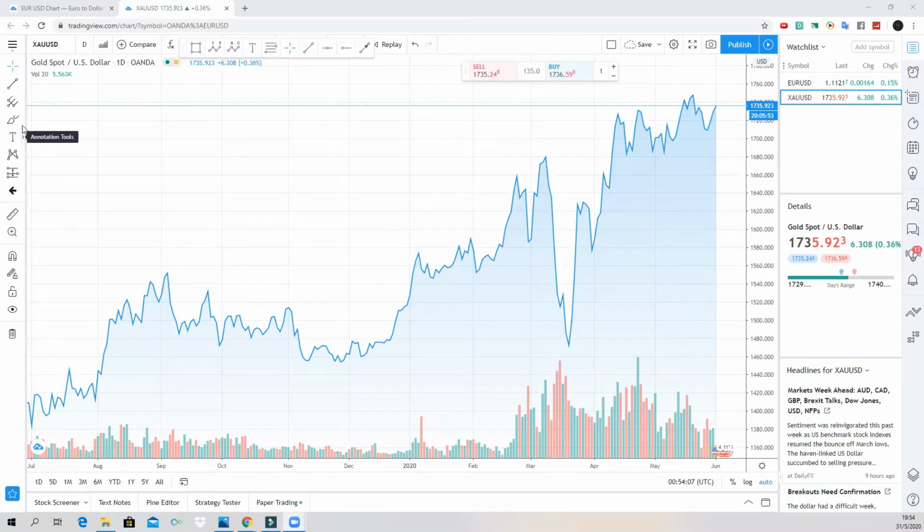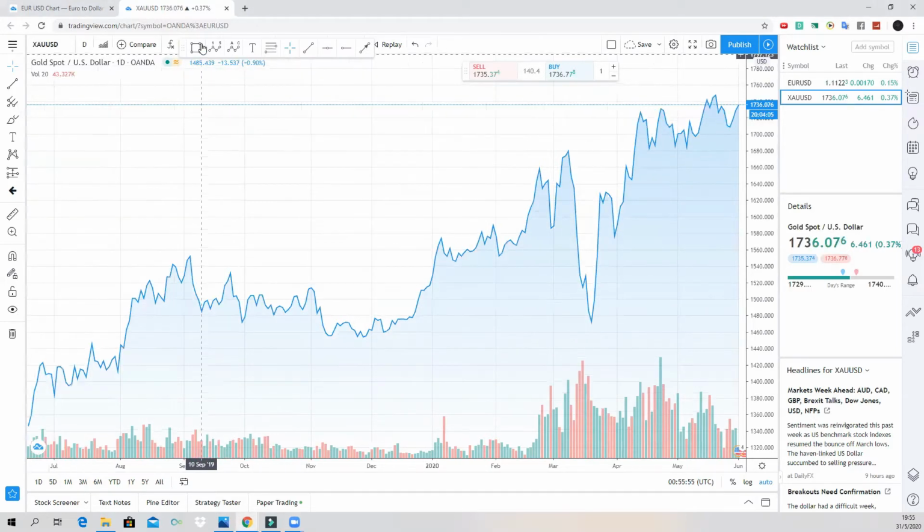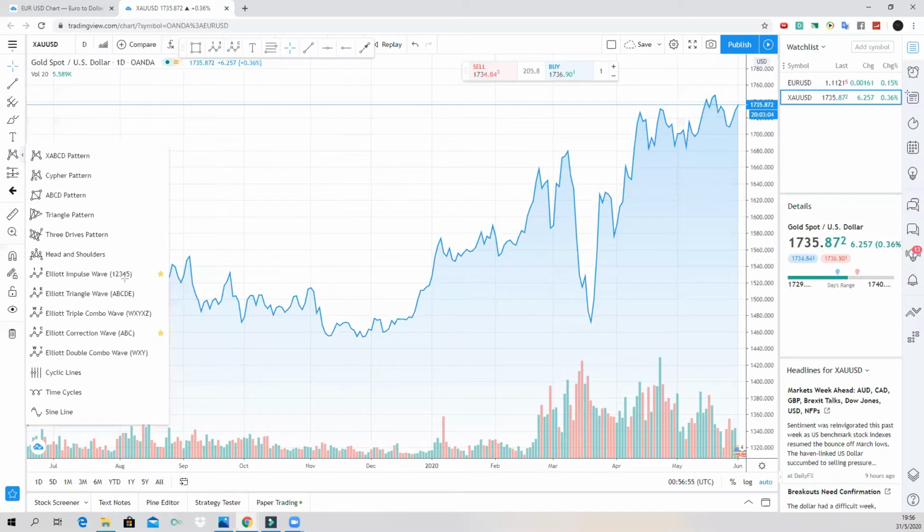So we have brush, rectangle, ellipse, triangle. Definitely, in TradingView.com we have many tools we can use for technical analysis. Among the tools we are looking at right now, Trade and Travel's favorite is the rectangle tool that we already have in our toolbar. We also have pattern tools that can help us determine market structures.